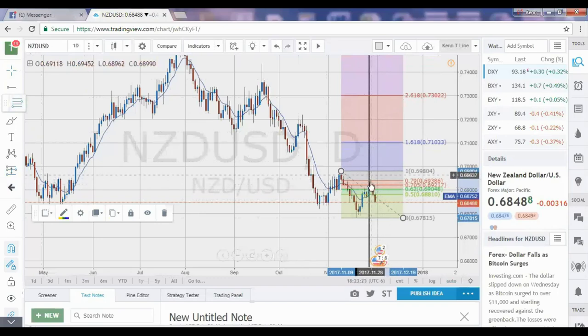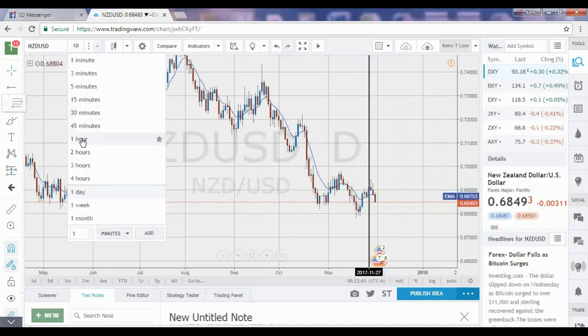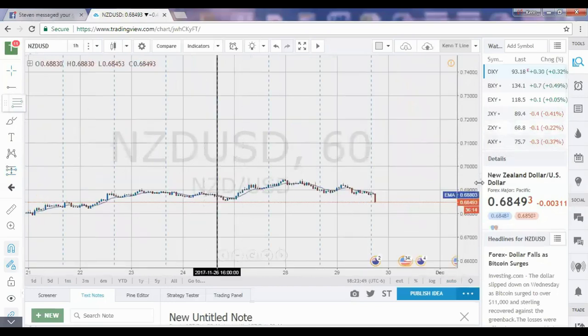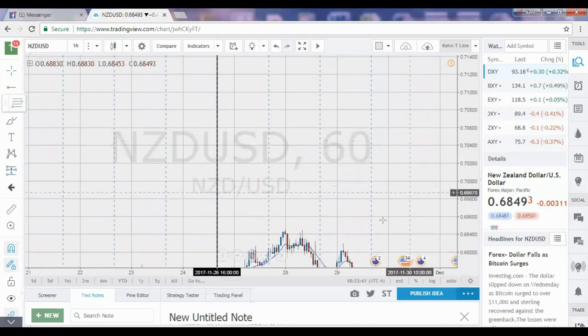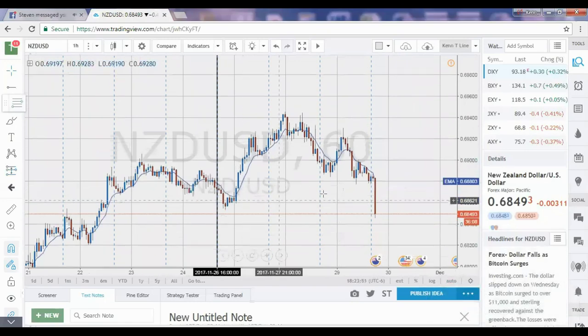That's the key. I don't care if it goes past it, as long as it doesn't break the high. As long as it closes within the sweet spot, I could actually be looking for a trade here, and I just didn't see it. It happens. I can't catch every market. I actually like to focus on just specific pairs when I see certain types of things happen. But right now, I'm going to show you what I saw that I missed, just so you guys can see what I'm looking at all the time.